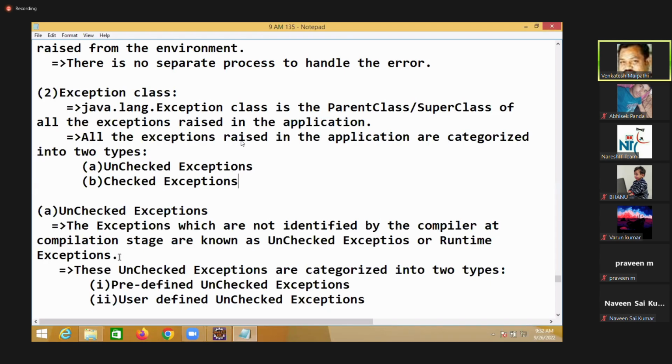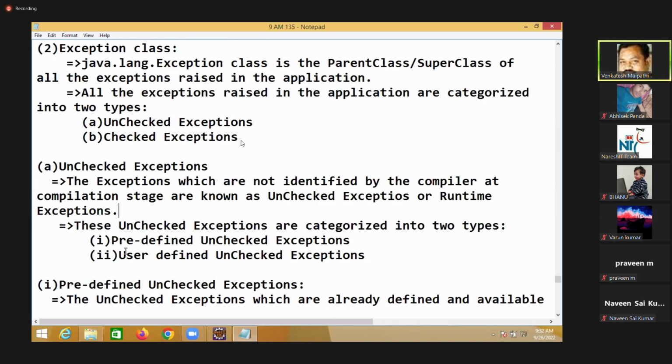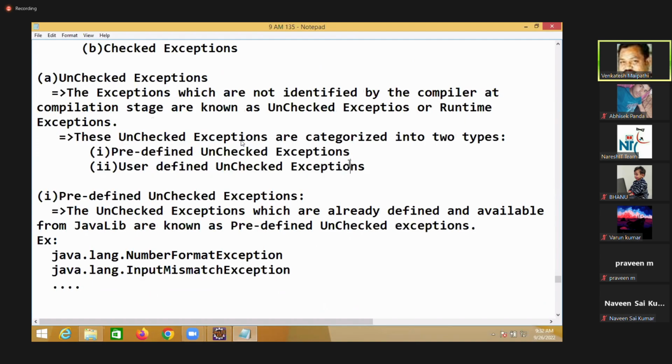The exceptions which are not identified by the compiler at the compilation stage are known as unchecked exceptions or runtime exceptions. Two types. Some are from the library, predefined unchecked exceptions. Some we have to define, user-defined unchecked exceptions.